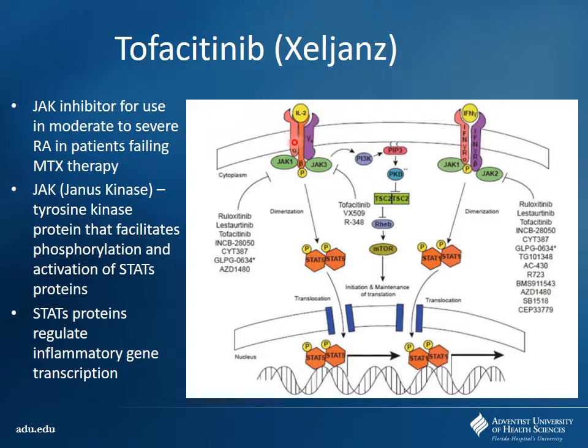So you can see this tyrosine kinase receptor. Basically, there's this JAK protein, which stands for Janus kinase, and this is going to be important in the signaling process for increasing inflammation. So that's really the basic thing you need to know, is that when you have this receptor activated, it's going to lead to transcription of these inflammatory proteins.